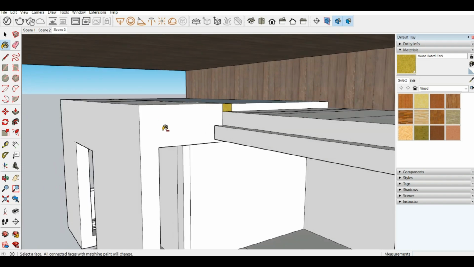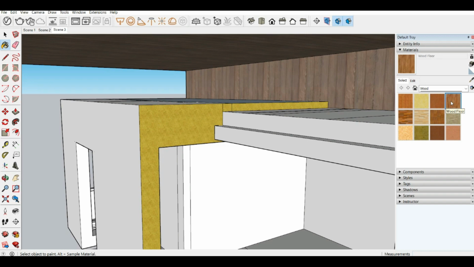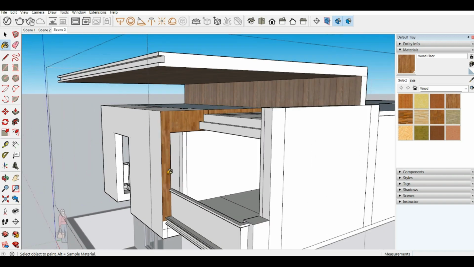So one quick tip that I will tell you here is that if you apply material to all three surfaces and then want to change the material of all the three adjoining surfaces at once, you can select the desired material while holding down the control key and left click once, and all the adjoining surfaces will be painted like this. Okay, undo it.